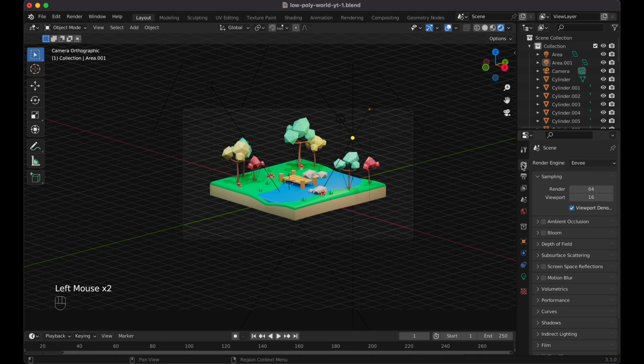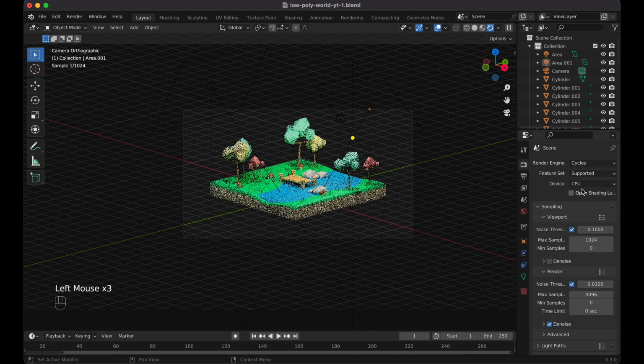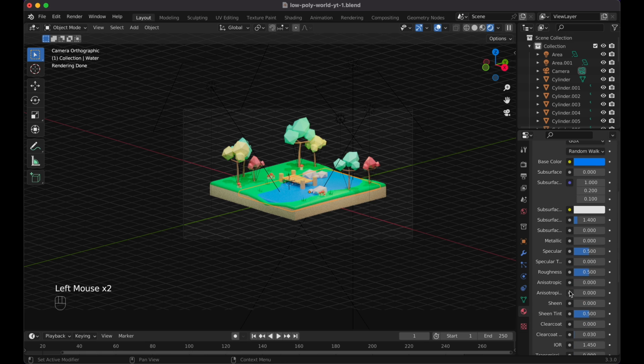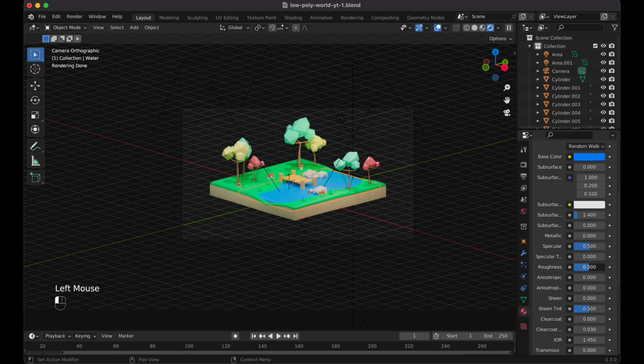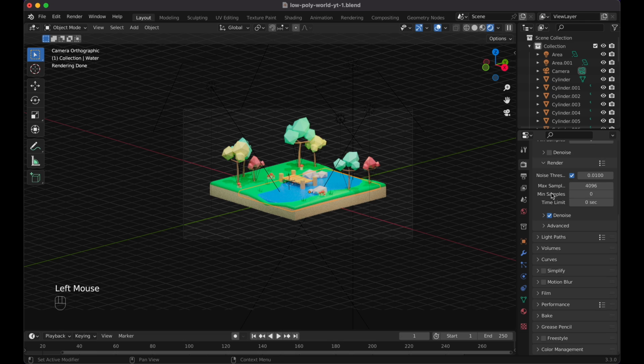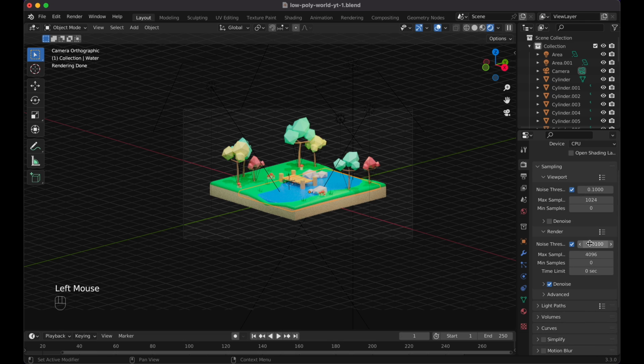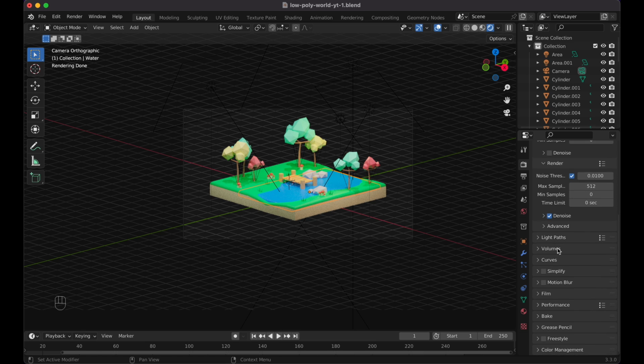So now, if you want to render this, go here, switch to Cycles, and let's see how Cycles looks right now. This is what we got for Cycles. Now, if you want to make this shinier, you could go to the Materials tab and change the different values, the roughness, all that stuff. Turn the roughness down a little bit. And now let's go ahead and set the max sample size. Right now for the viewport, we could change this to like 128. And ideally anything like 256, 512 for these are pretty much good. You want more, feel free if you have the computer capabilities.